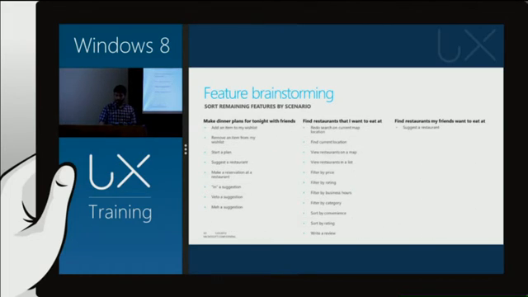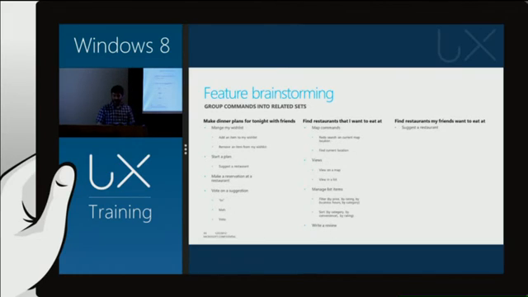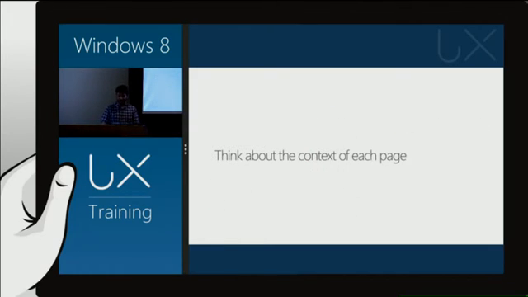And so the next thing we're going to do is sort it. There's a whole bunch of features that are kind of related, and we're not just going to sort them in any way. We're going to sort them as they relate to the scenarios. And this, sort of like when we created our scenarios and used that as a gut check to test our best-at statement, we're sorting our features into scenarios to gut check our scenarios. As long as everything aligns, then we're good. And then the next thing we're going to do is sort them into related sets of commands, and that will come in handy when we're actually building the app bar.